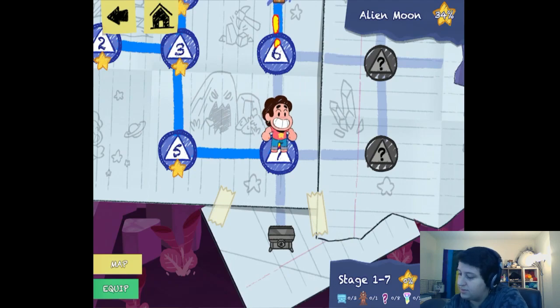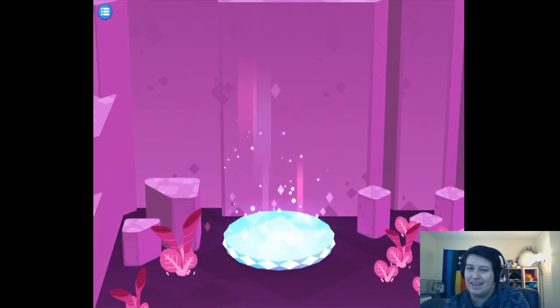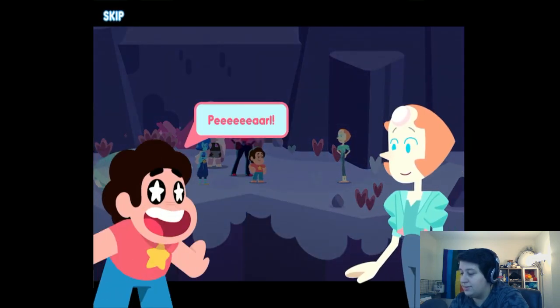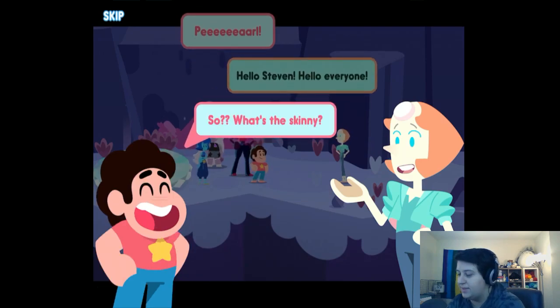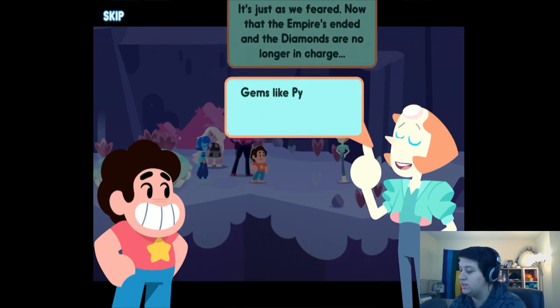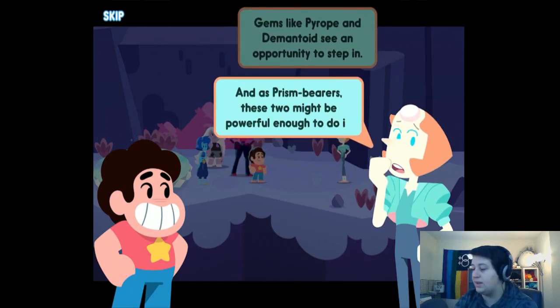Seven! Cool, but let's go to six. Later. Later. Morning! Alright. Pearl! So, where to? Pearl! Hello, Steven. Hello, everyone. So, what's the skinny? It's just as we feared. Now that the Empire's ended and demons are no longer in charge, gems like Pyrope and Demantoid see an opportunity to step in. And as prison bearers, these two might be powerful enough to do it.